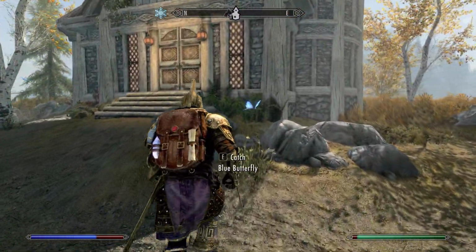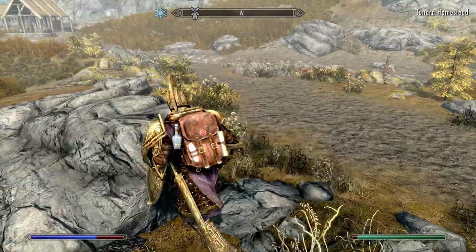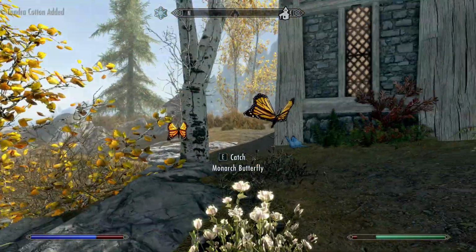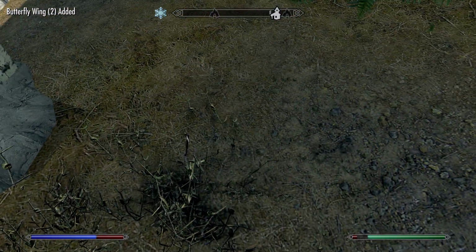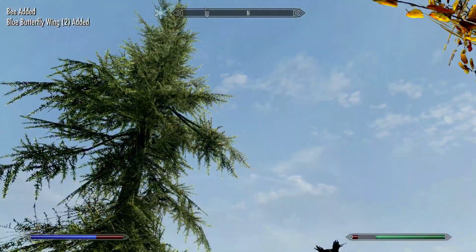I'm actually starting my intro really quick because I didn't want to miss out on my butterfly. So last time we returned to Whiterun and found out that my stuff remained in the little chest outside of here. Oh, more butterflies! Oh, I miss you, Whiterun. You have so many butterflies. Please let me catch that one. Oh, so many butterflies. Oh, and there's bees as well just flying around.